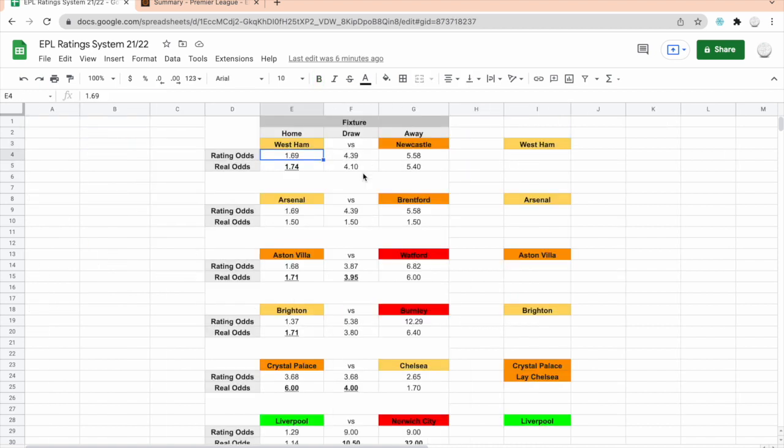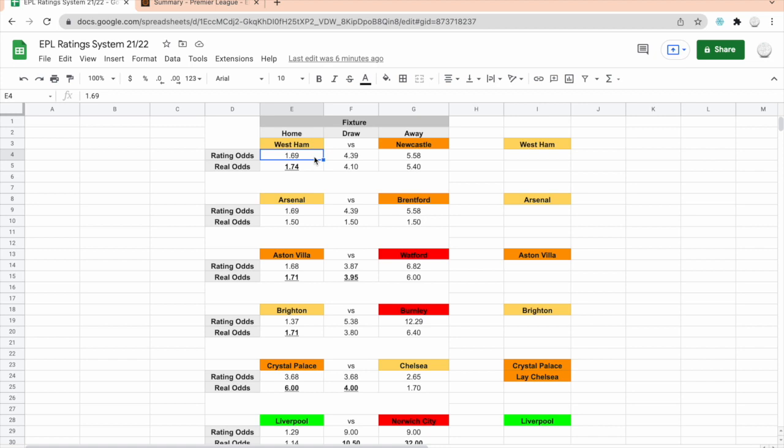So on the fixtures, we can see now that I've put in the odds from the rating system here, and I've been onto Betfair just now and put the actual odds, the real odds at the time of recording, which is what you can see, 18th Feb, 5 o'clock. So you can then use these to see what sort of value you're getting based on your own rating odds, like we did with the Prosom data. You can do it with your rating odds.